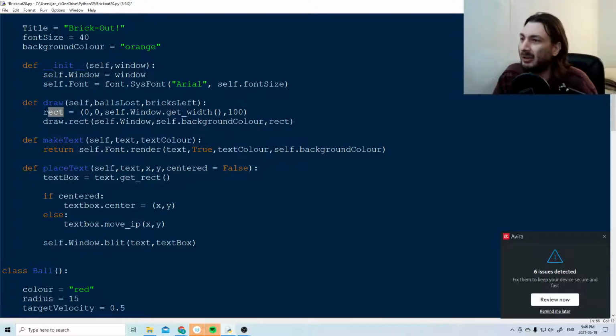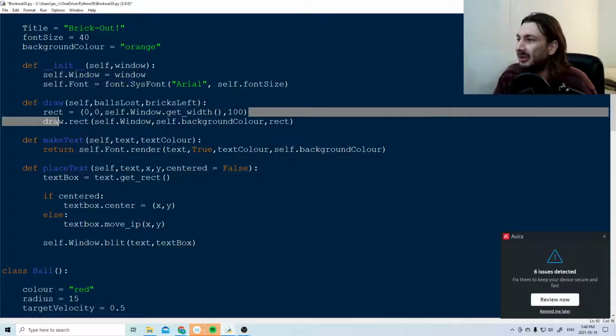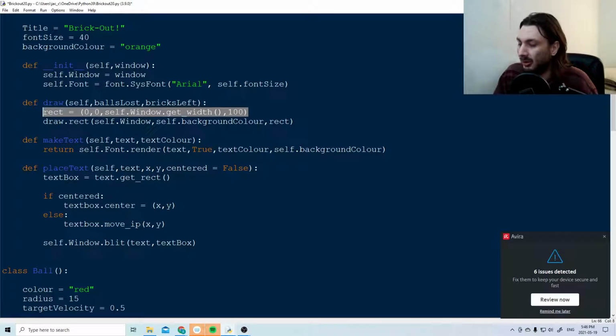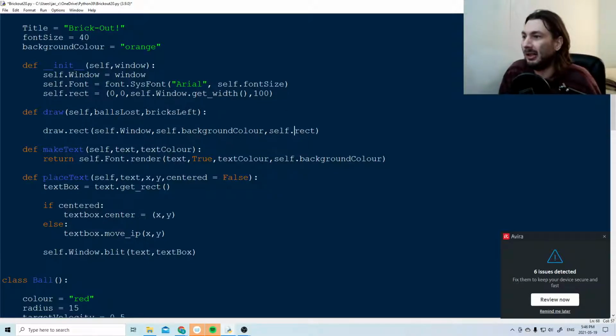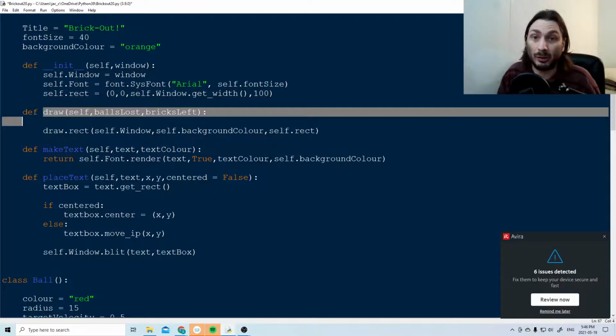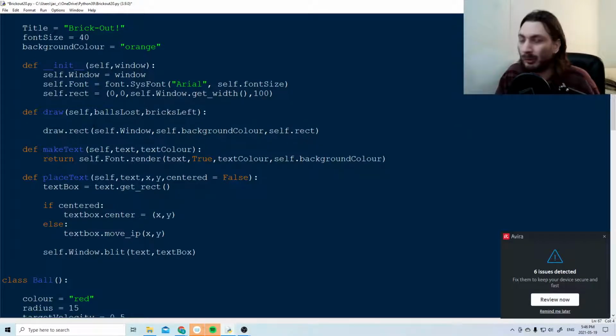So a little bit of a performance advantage if we do move this to here, and then we'll do self.rect, so that's a class parameter, and that way we only need to run this part of the code once rather than every time that we call the draw function, which is every frame. So a little bit of a speed up. Probably won't even notice it, but it's good to think about these things.